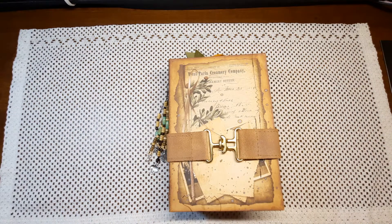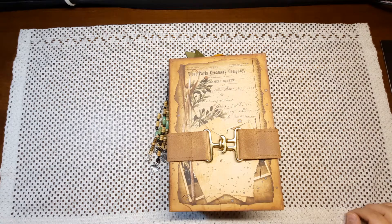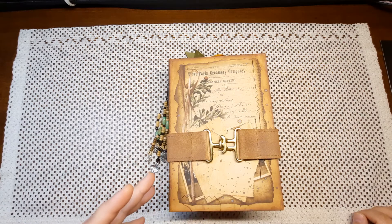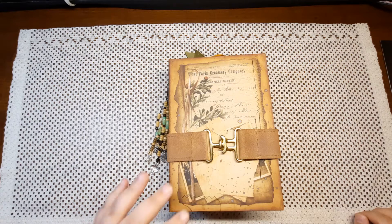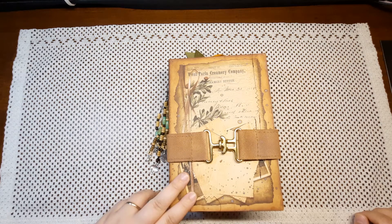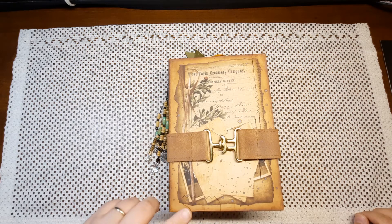Hello there and welcome. My name is Cassie and you have stumbled across me at Junkin101 with Cassie. Here in front of me I have a journal I'm going to do a flip through of. This is going to be posted for sale in my new shop that I am launching. It is called Cassie's Boutique and it's on Facebook.